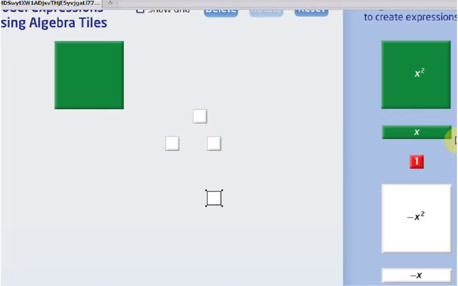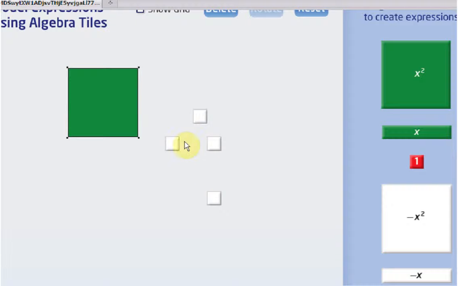Good. I've got an x squared by itself. What should I do with these 4 little pieces? Like that. Uh-oh. Okay, so like this. Uh-oh. Where do these usually go, by the way? They usually go in the corner over here, right? So maybe I should do it like this. But wait a minute, I'm missing stuff up here and over there. Maybe I should do stuff like this. But I'm still missing stuff. Uh-oh. I give up.